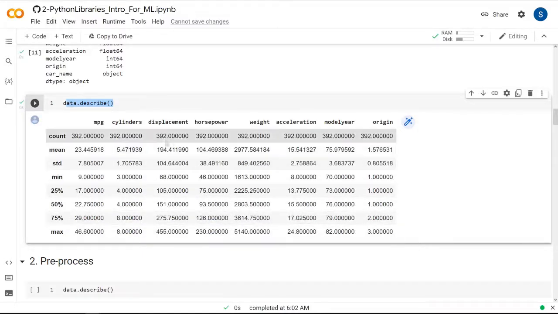So this will be a good preview of your data set, the statistics of your data set, and will help you to understand the distribution of your data columns. How the miles per gallon is distributed, the mean and standard deviation will define the distribution for you. And what are the minimum and maximum values. The percentile values will also help you decide about these features, and if you want to transform these features, you can make some decisions by looking at this describe output.